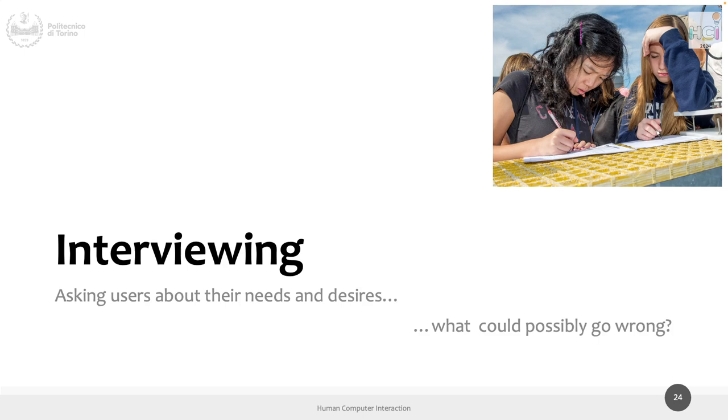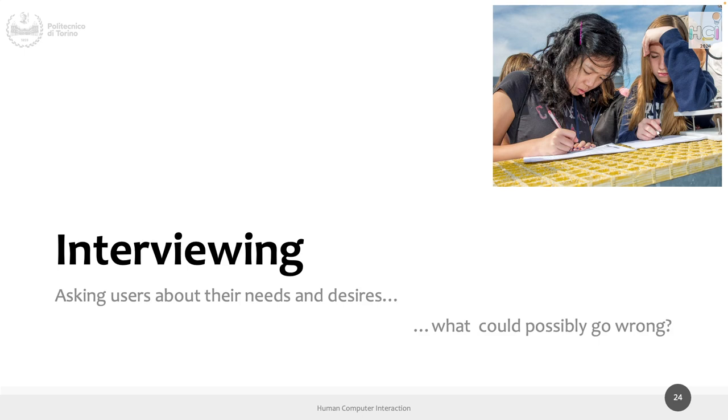But in observation, you typically spend much of the time observing and quiet. And maybe sometimes you ask some question to clarify something that happens, but it's more a clarification of the situation. And then you collect data, for instance, with audio recording or video recording. And then after, at home, you process all this video recording, this audio recording, and correlate with your notes, with the time of the day, with the context, with what happened for multiple participants.